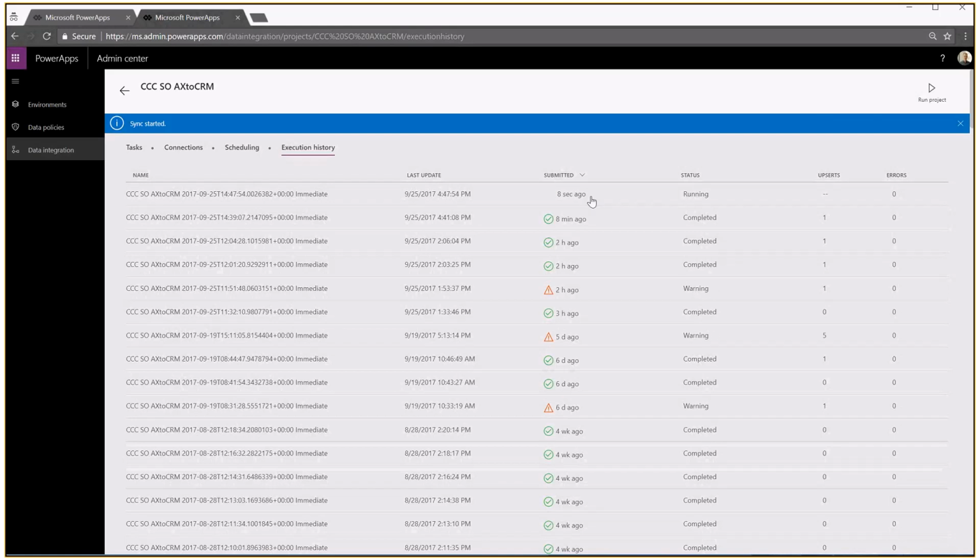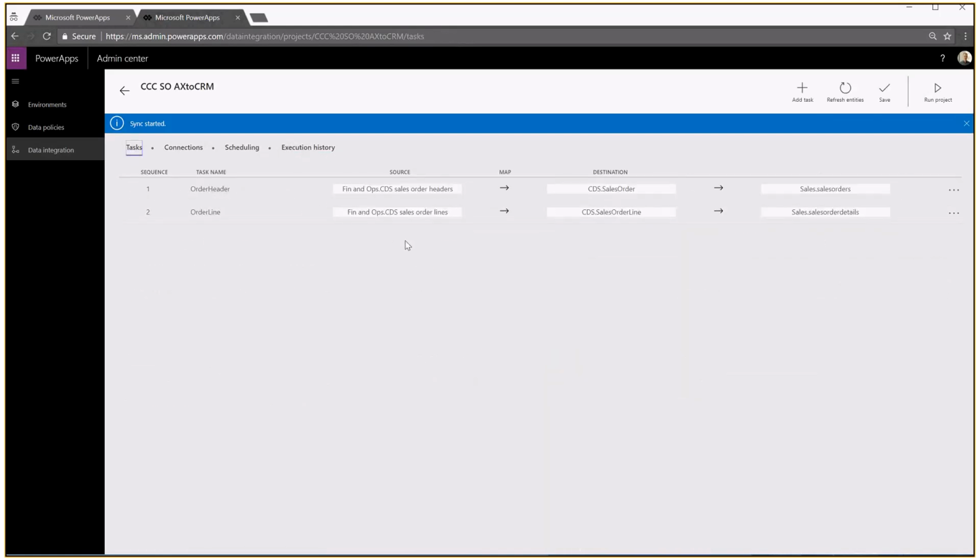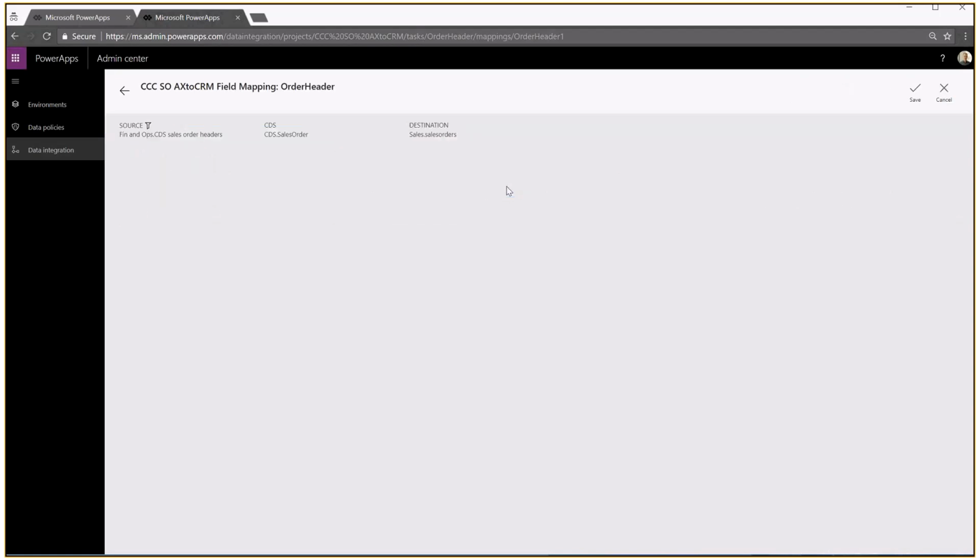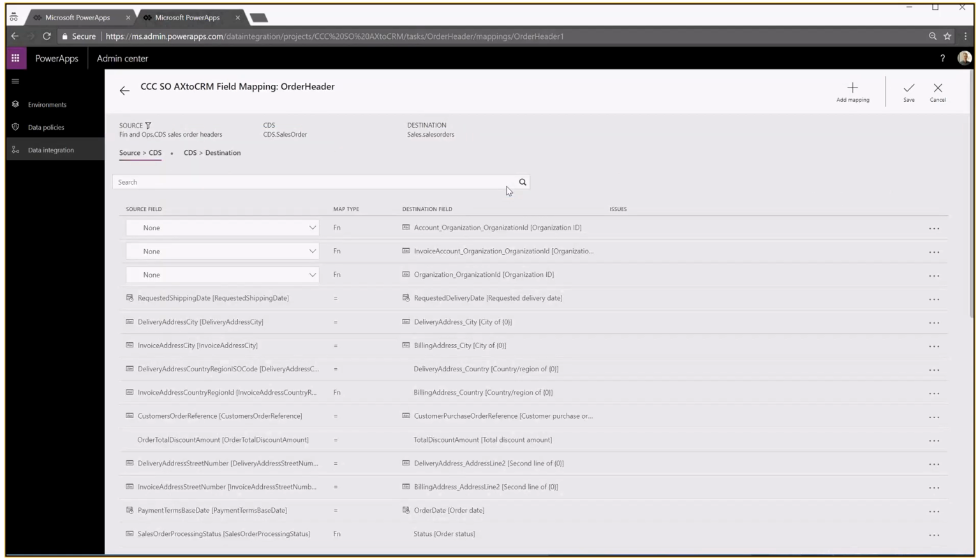So we have just started. So while that is running, let me go ahead and show you the mapping in here. So Abhishek, was it something specific around the value mappings or just the value mappings? Okay. So what I was showing before, we can show some of the value mappings.